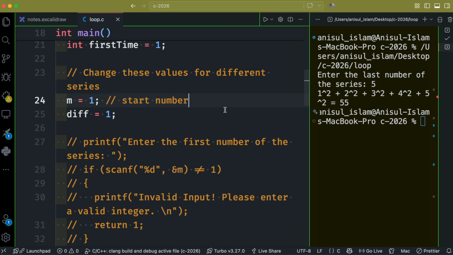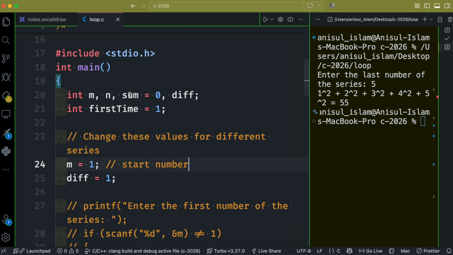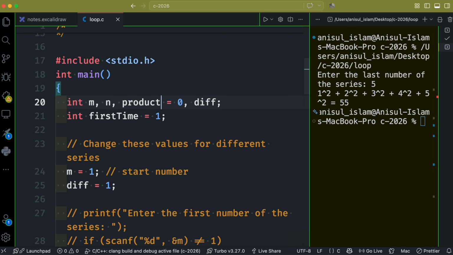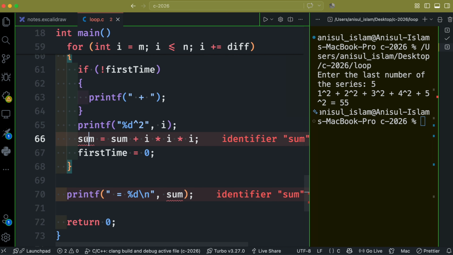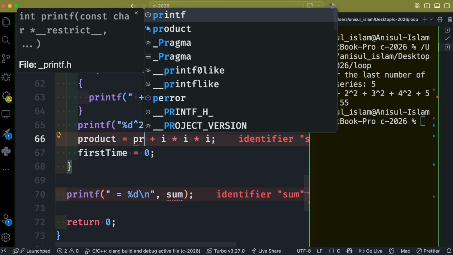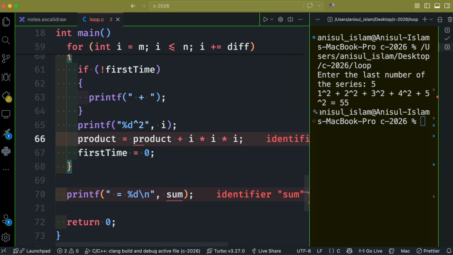All right, I think you already tried it. Let's do it together. No problem with that. So here I'm going to start with the product, and this time I'm going to give here 1. So let's go down below. And this time we are going to use product, only the change I need to do. And also here, I need to use product, and then finally here I'm going to use the multiplication. Okay, and maybe I can use parentheses here just to make it a little bit separate.